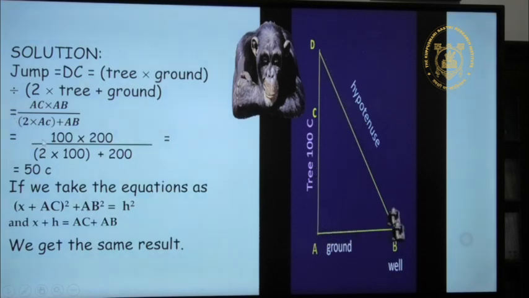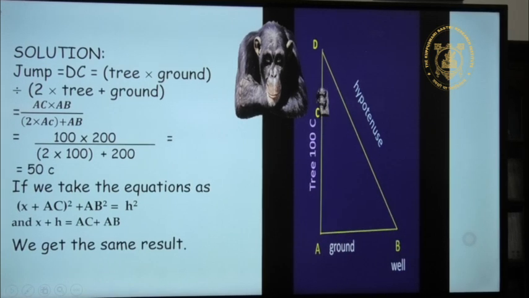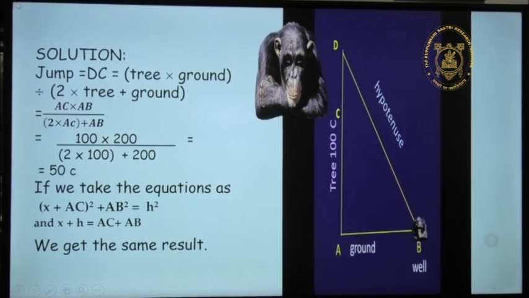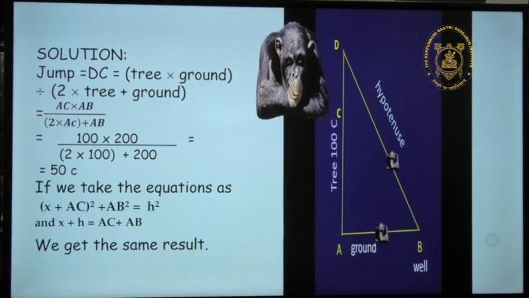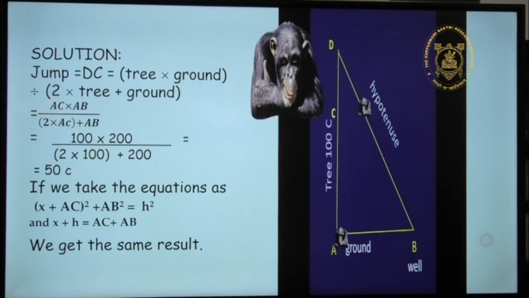The Lilavati verse, if you find, the rule will say the jump is equal to BC, see this BC equal to 3 into ground divided by 2 into 3 plus ground, that is the rule given. So how you distribute the ground, etc., that we can be doing by having the two equations.